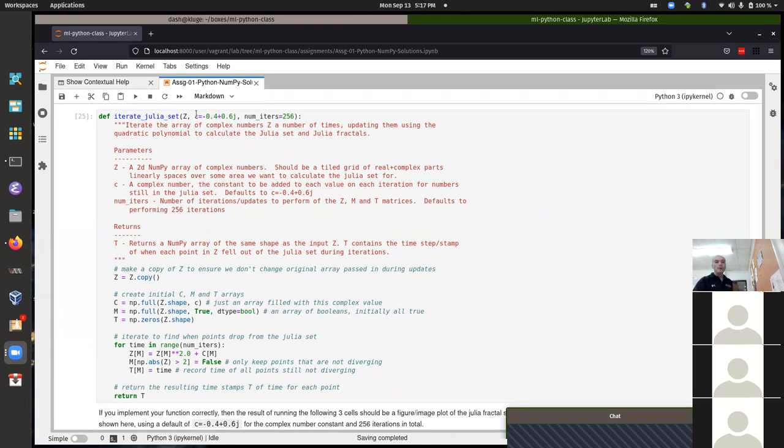So we'll need to create temporary variables to solve things and do calculations, but their shape is going to be based on our input data that comes in. Z is kind of like our initial input data. Its shape is what matters; all our calculations need to be of that same shape.